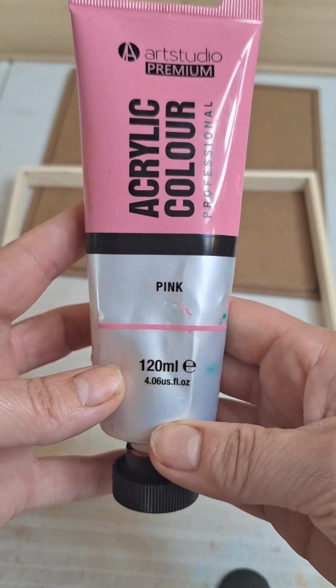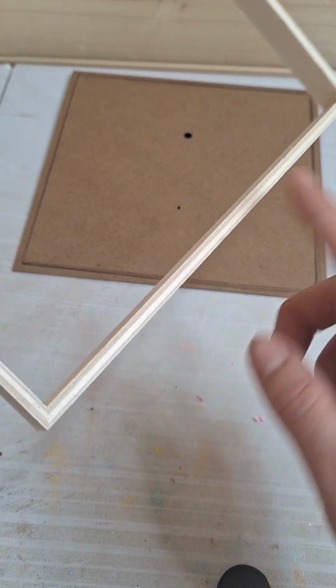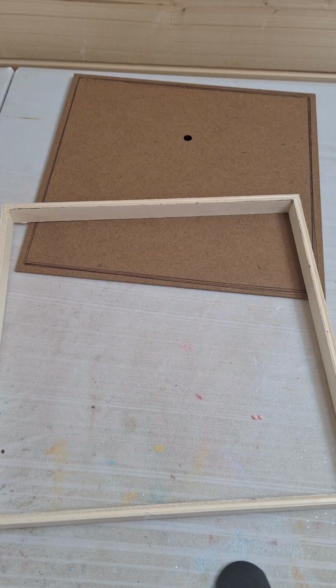I'm going to use this acrylic paint that I got from The Range, and I'm just going to paint the inside. As always, you don't have to concentrate on this part or this part. Then we can let that dry while we carry on with the next piece.